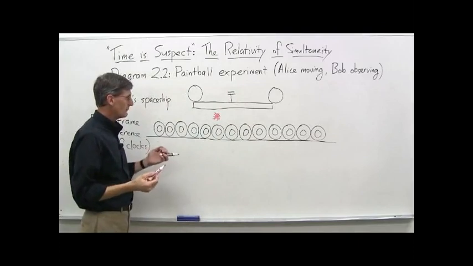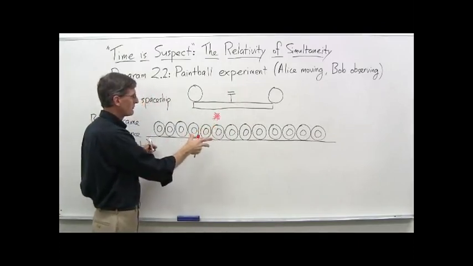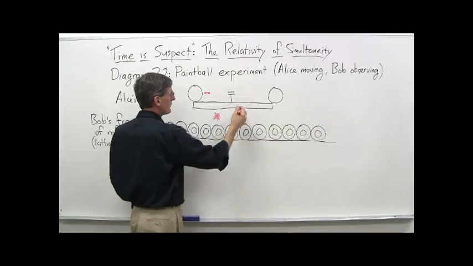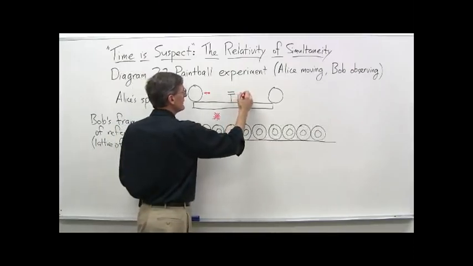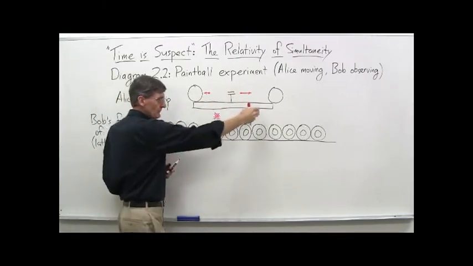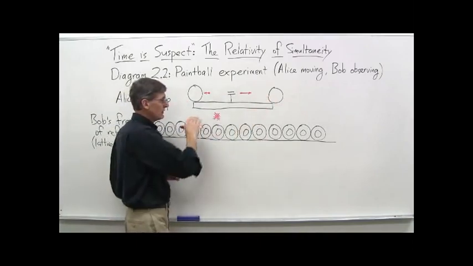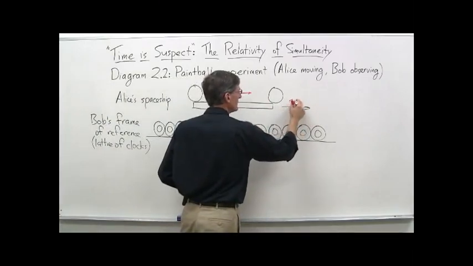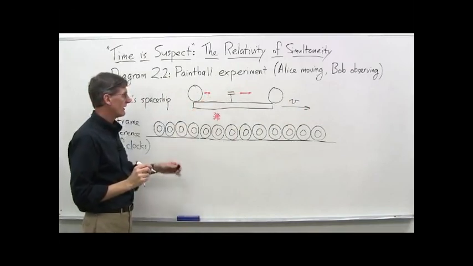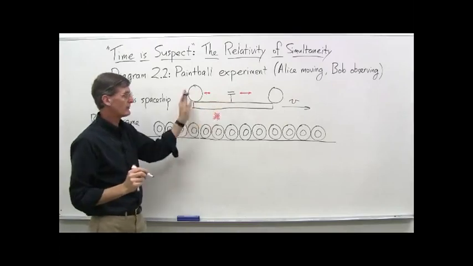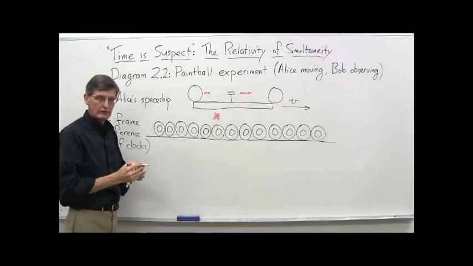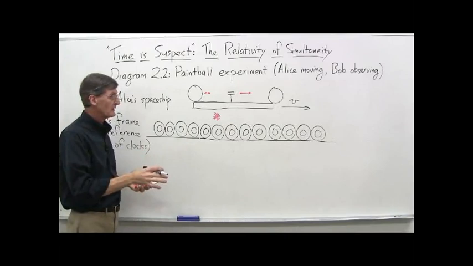And the actual paintballs, remember, this is the position they were shot at. If we're observing from Bob's perspective, this paintball is going to be traveling that way, and this paintball over here is also going to be traveling that way, someplace in between. Once the paintballs leave that apparatus, this end of Alice's spaceship is traveling away from it, with velocity v in that direction. This end is traveling towards this paintball. So we might expect that this paintball will hit first, and that paintball has a far longer way to go to catch up to that clock, so it might hit second. But we have to remember that for regular objects like paintballs, or if you're throwing a ball, the velocities add.